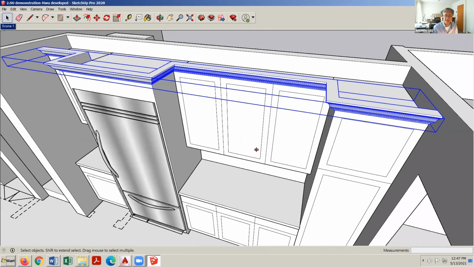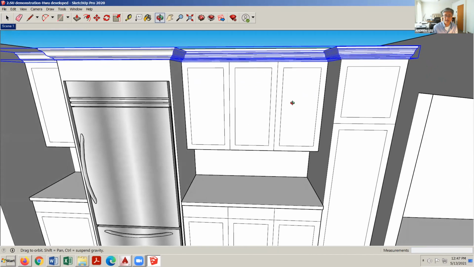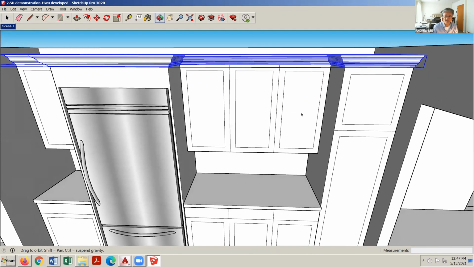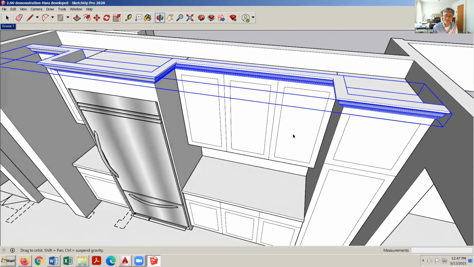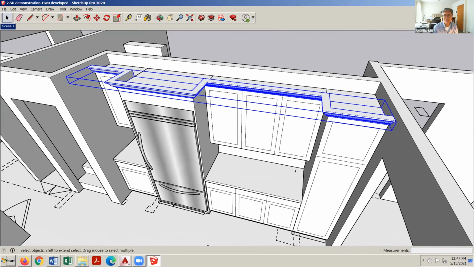Now the question is, how do I get this view to a way that I can show it to the clients? Well, one thing that I've discovered this year is that literally I could be doing this with my client. I could be having a Zoom with them and showing them in this way.